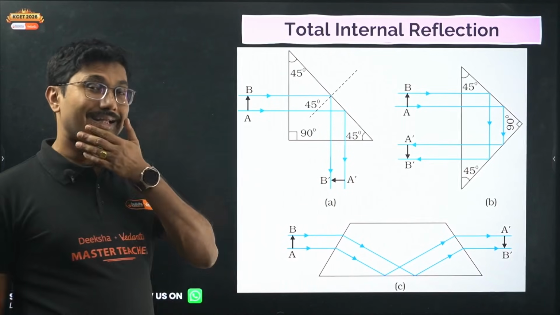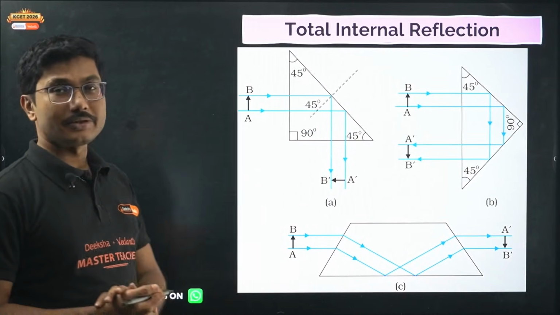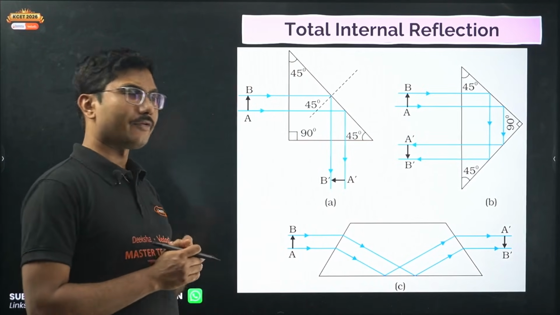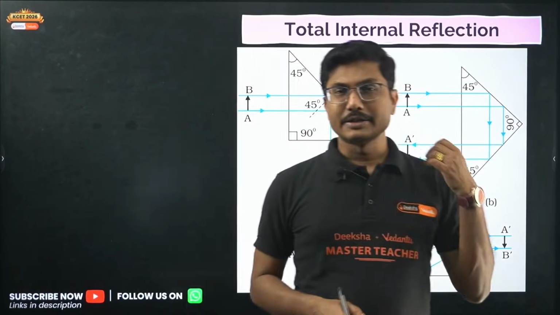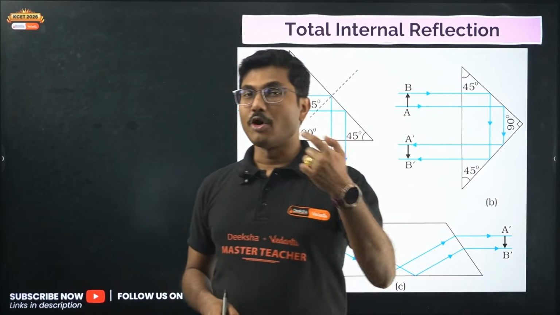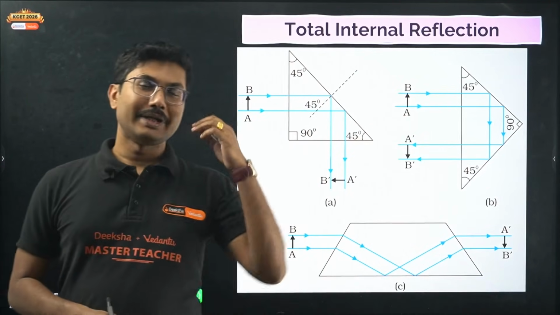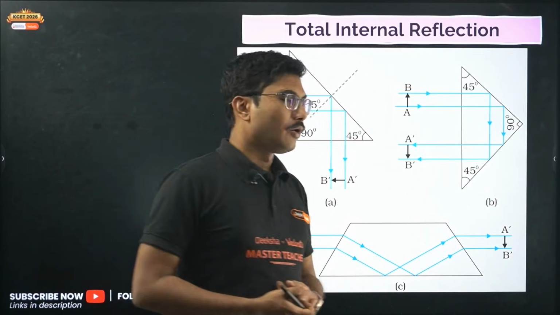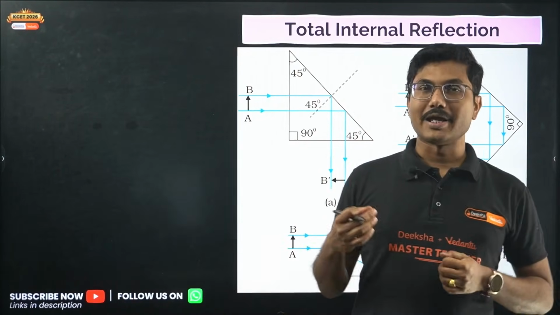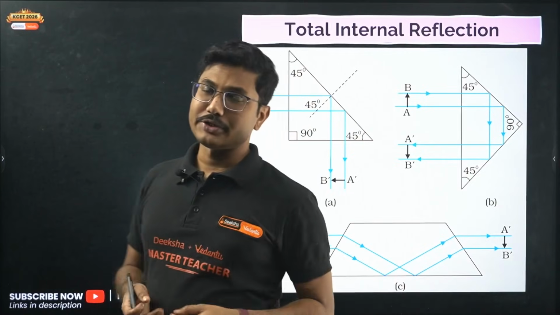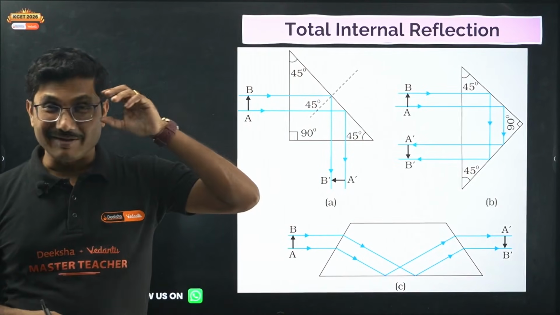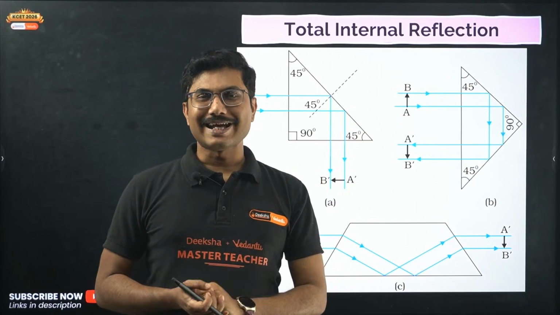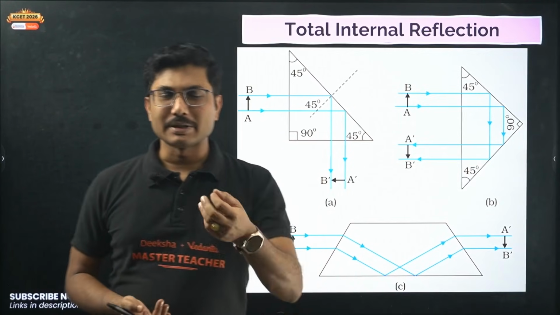And one more thing, there are a lot of applications of total internal reflection. One of them is optical fibers. Optical fibers are the cables which are basically responsible for you observing me right now. The data which is being transferred from YouTube to your home is basically carried by optical fiber cables. In between also, if you are watching something, suppose Netflix, or Amazon Prime Video, or some other channel like Crunchyroll, you are watching the latest Demon Slayer episode.